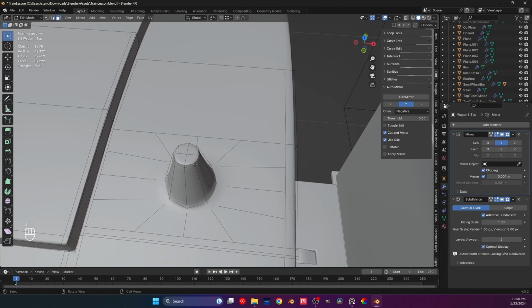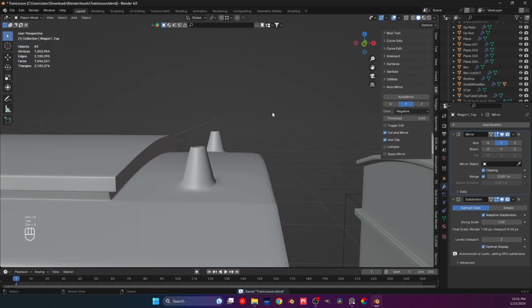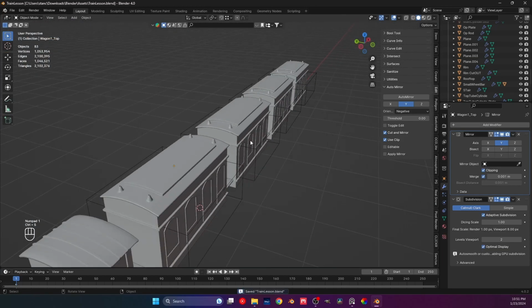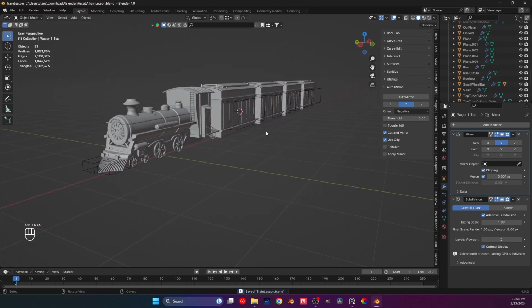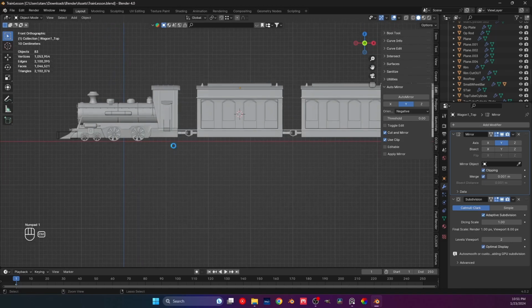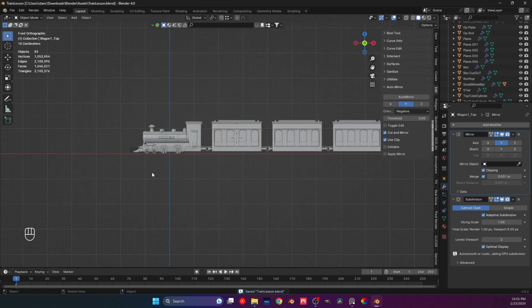use the power of our subdivision surface, which I still think it's so cool to do because it's just helping us so much. And we got this so nicely done. Look at that. That looks actually pretty impressive, especially compared to my original train. I think my original train was not this good. Like, this has a lot more detail to it, and I'm kind of jealous I didn't do it like this from the get-go.